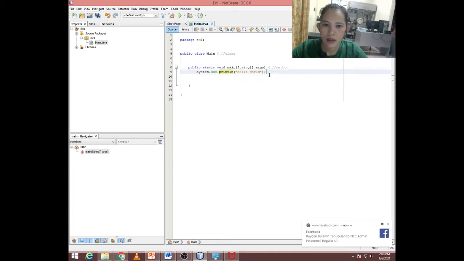So here, this command again will show us or print into our screen the string that's inside the parenthesis, which is hello world.